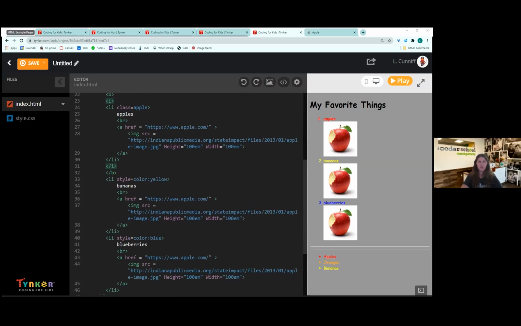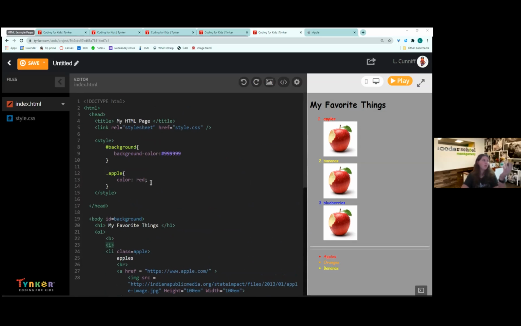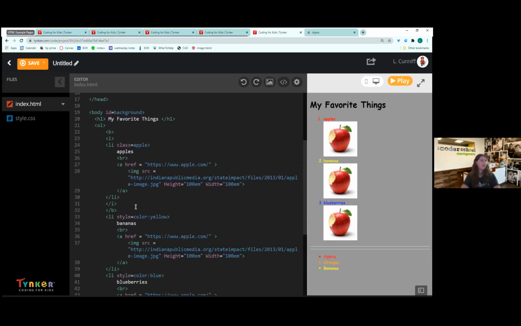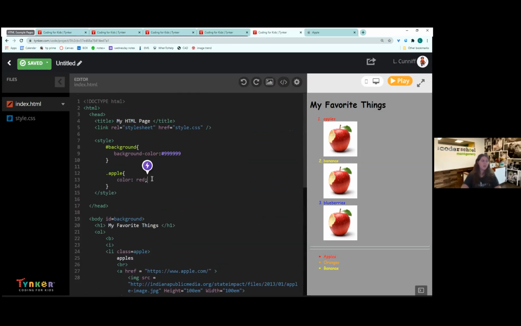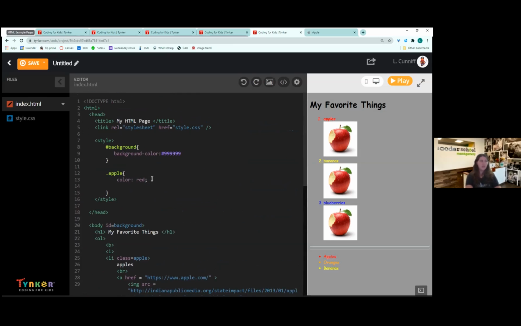There's a few other things. So you could also do it with Apple. We called it class Apple, and we'll also make this one class Apple. Class equals Apple. And then I can change something here, and it will change both of them. So I can make the font family. Here's the list of all the font families that I was talking about before. I can make it monospaced, and you can see it changed both of them.